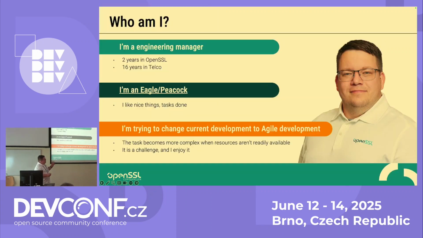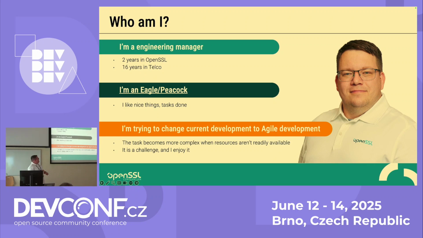So I am an engineering manager at OpenSSL. I have worked there for 2.5 years. Before that I was working 16 years in telco and before in other small companies. I am an Eagle Peacock, because we do personality profiles, and this is one, if you are interested, TIC.com.au, which represents me: that I like nice things and I like tasks done.